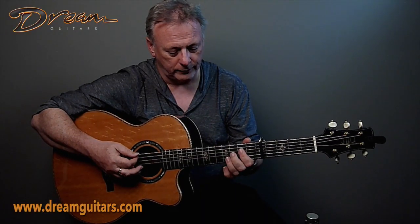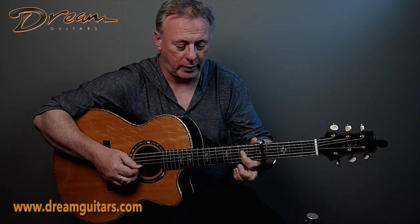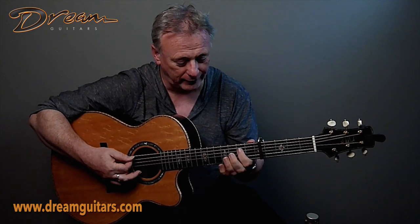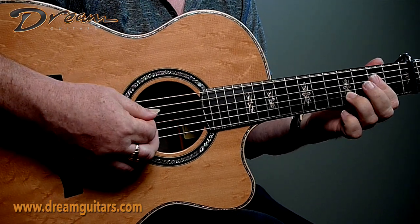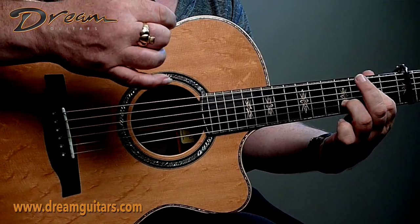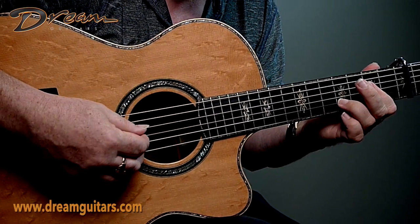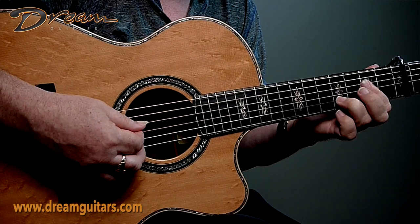Now the second part starts, it's mostly based on arpeggios. There's a kind of cowboy A chord that we'll all remember from when we began playing. And again, as soon as I hit the open string, I can shift up to finish that arpeggio.